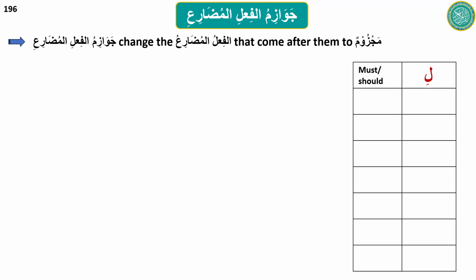So how many li have we learned so far, Daniel? There's lam kai, and then there's lam jar, and then there's the li for should. Yeah, this li is called lam al-amr. So we have three lam. The first one we learned was lam jar, which means, Daniel? For. Then we learned lam kai, so that. And the third li we learned is called lam al-amr, which is on the screen now. What does this mean? Should. Should or must. Yeah, good. So we should know this.